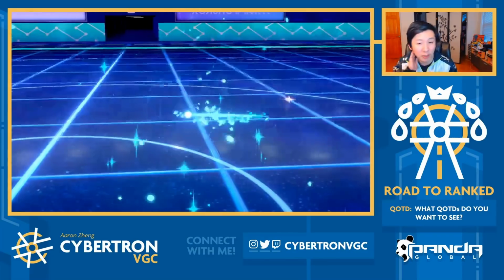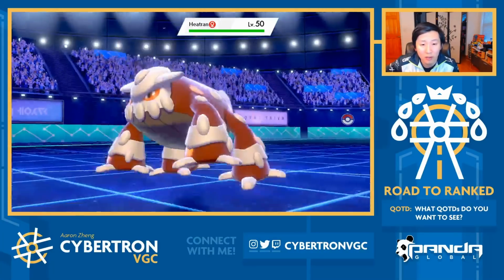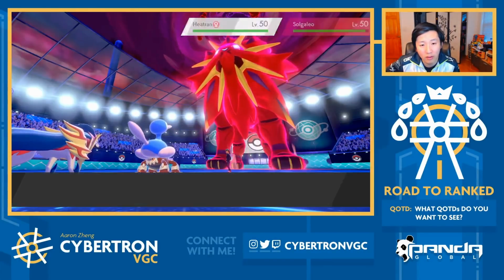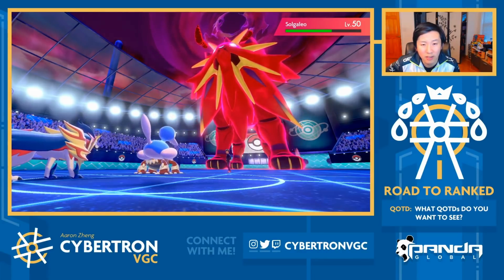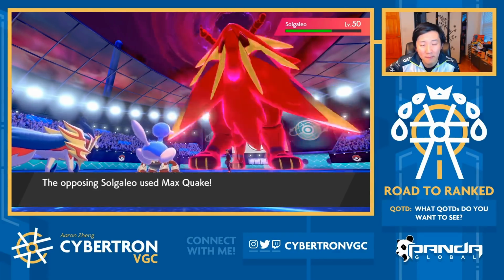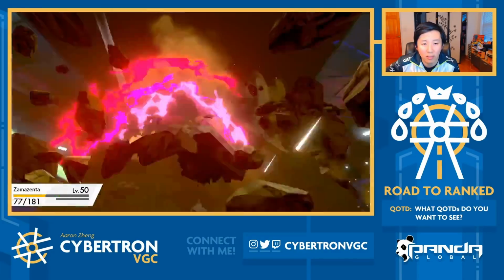Okay, they switch out Spectrier. That's fine. They're going to bring out Heatran. Yep, okay. That's okay. We get Foul Play off. The defense boost definitely helps them. Oh, they still have speed. Okay, so they Quake into Zamazenta. That's okay, though.